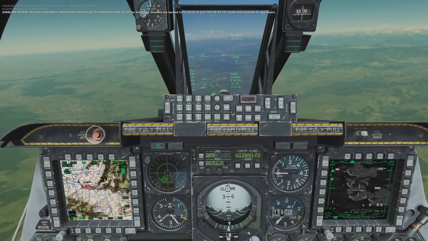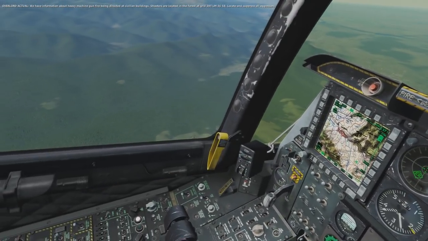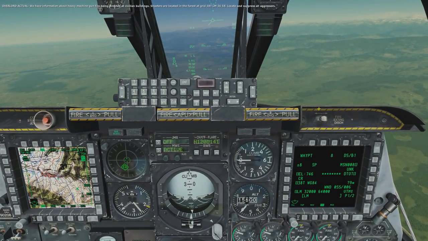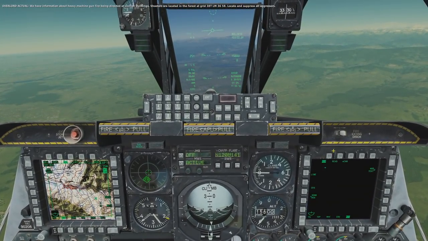We have information about heavy machine gun fire being directed at civilian buildings. Shooters are located in a forest at grid 38, Tango, Lima Lake, 36, 5-8. Locate and suppress all aggressors.